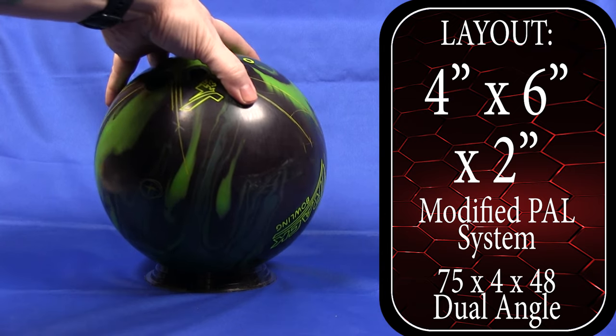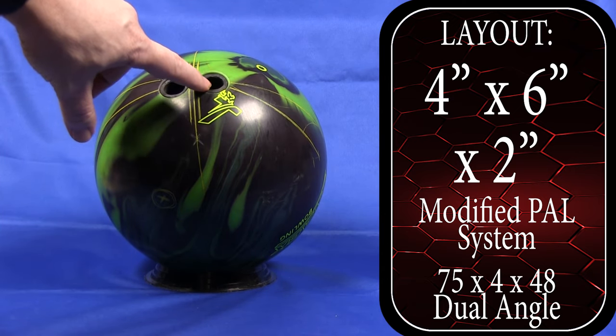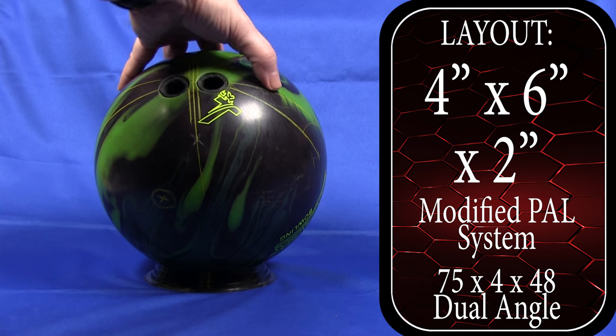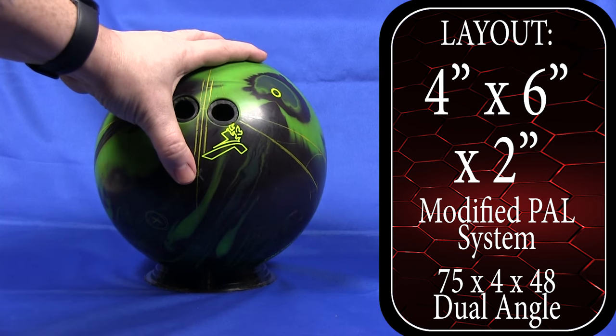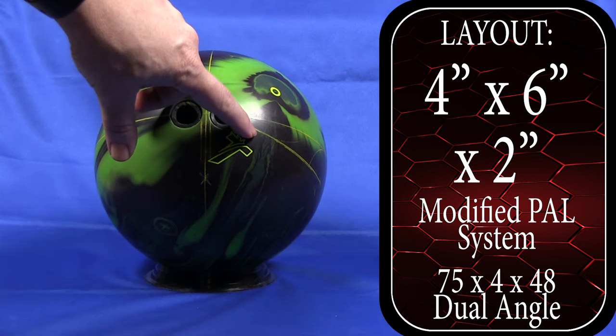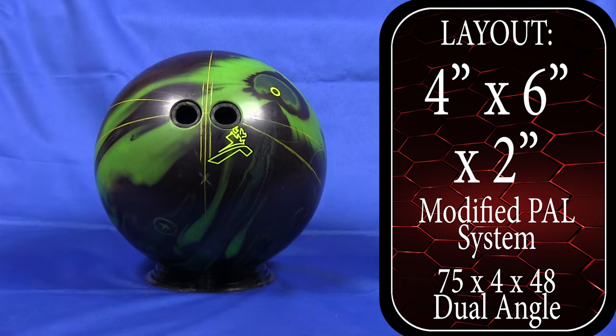That's going to allow us to keep the CG of this ball within about a 1/2 inch of our finger hole. We like to have it either in the finger hole or pretty close to keep the ball as symmetrical as possible. Lastly, we've gone with a 2-inch pin over line. That's going to give us a 2-to-1 ratio, making this ball fairly smooth, but still having a lot of energy at the break point. But rather than postulating what it's going to do, why don't we take it lane side and see what this thing can do?